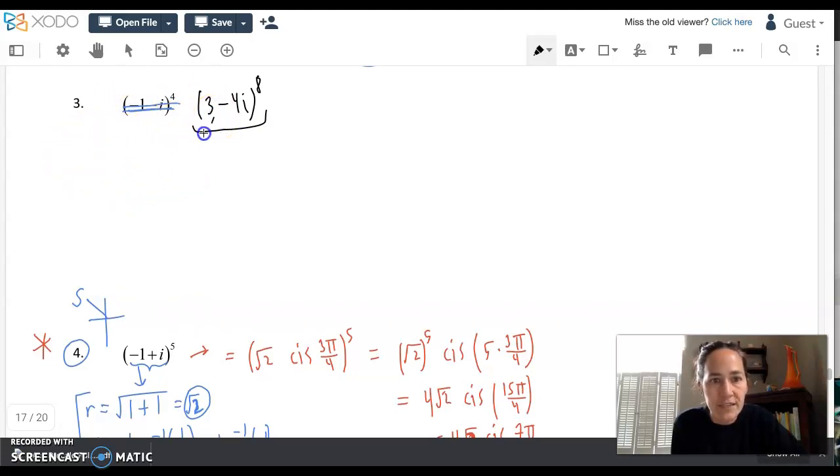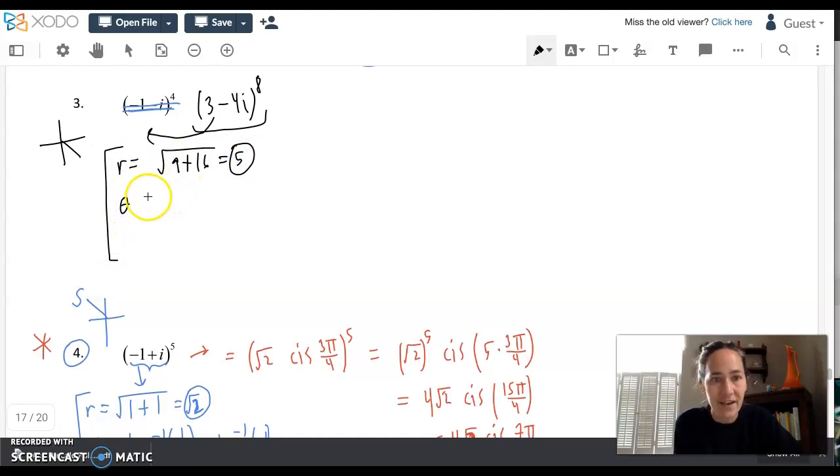So step 1, let's take the inside, the angle that's in quadrant 4 for this one, and let's convert it to polar form. So real quick, r equals square root of x squared plus y squared, so 9 plus 16. And I should have recognized this is a 3, 4, 5 dimensions of a right triangle. Theta is going to be something I need the calculator for. Theta is going to equal the inverse tangent of y over x, so negative 4/3. And I want to keep in mind that I'm in quadrant 4.